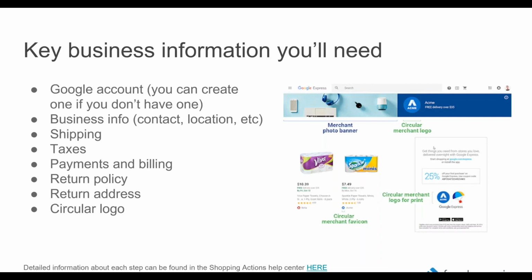So I guess two questions. One is the coupon codes and one is product variants that are not currently in their feed. On the first, we do have the functionality for you to be able to run promotions. So that would be yes. On the second, the feed that exists today for product listing ads, which you may have already set up, is not sufficient in and of itself for shopping actions. There are supplemental attributes that you would need to include in your feed, and this might satisfy some of those customizations.